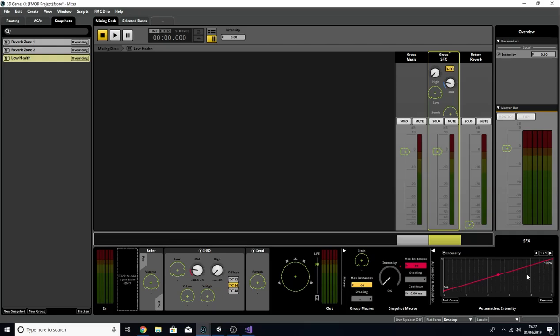So let's say that between the values of 5 and 3, the intensity of our snapshot will be 0, and our player won't hear any effect to the sounds. Then when it's at 2, we'll set it to about 50%, so they start feeling the effect. Then finally, when the player's health is at its lowest of 1, we're going to set the effect to 100%. And we'll do the same when the health is at 0, seeing as shortly after the player hits 0 health and dies, they'll be respawned back at 5 again anyway.